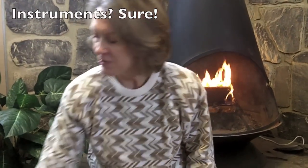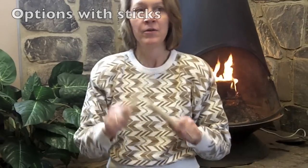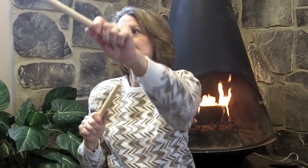What about adding instruments? You could give everybody sticks and get partners and do the old hand routine. Sorry, I don't have a partner to do this with, but when your partner is doing the camera, you're sort of limited. So you could do something like that, or partners at the side.